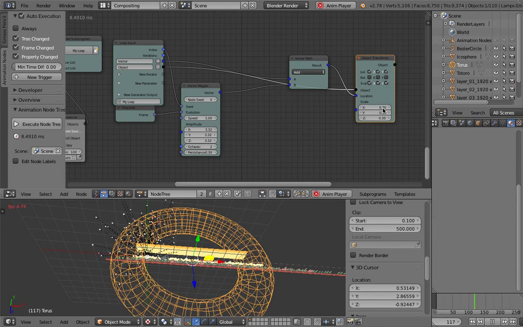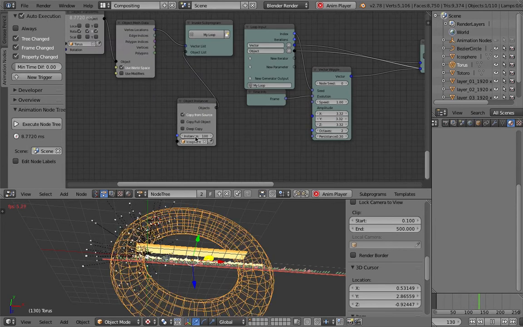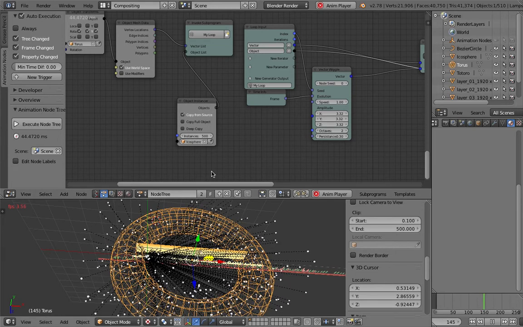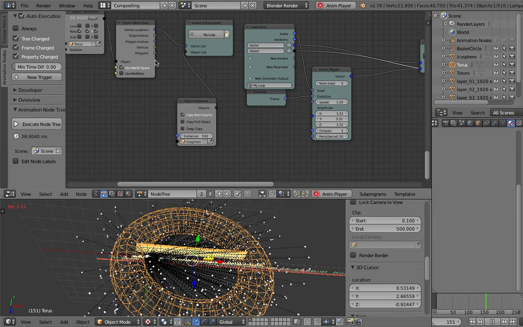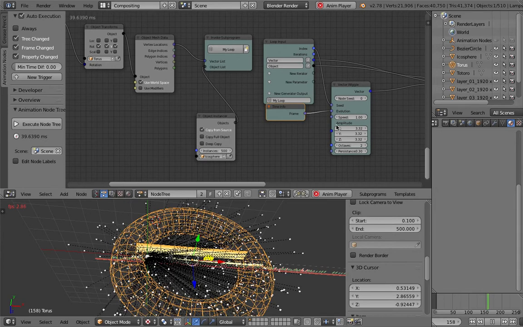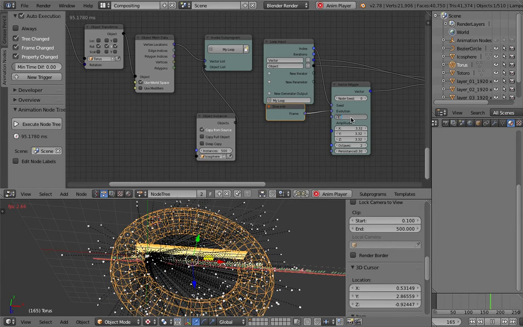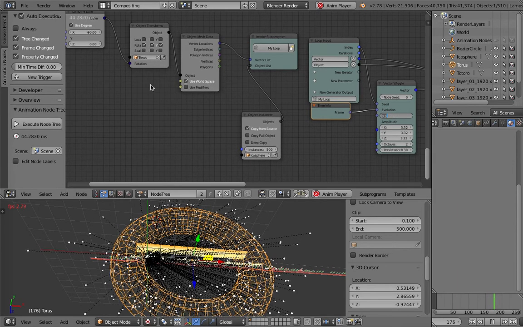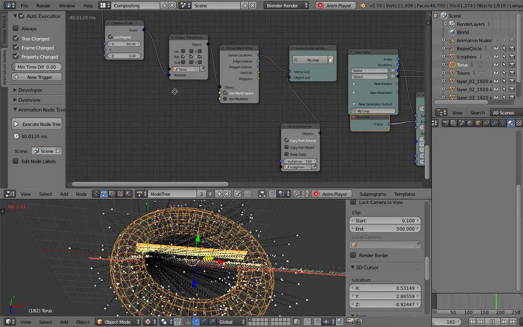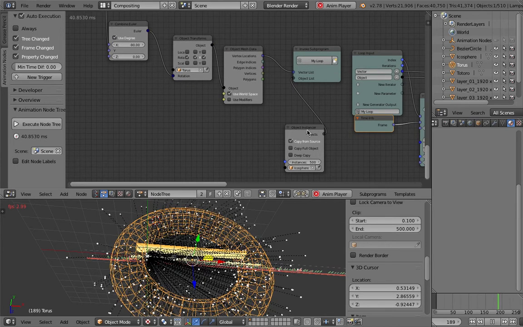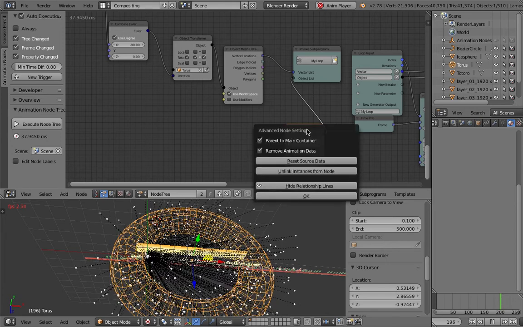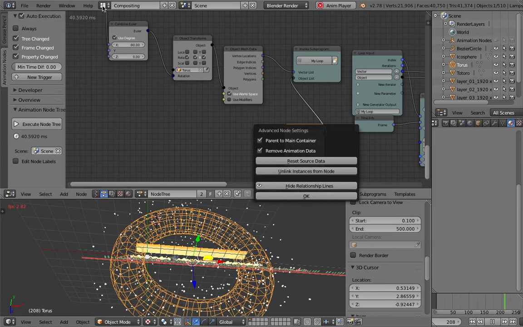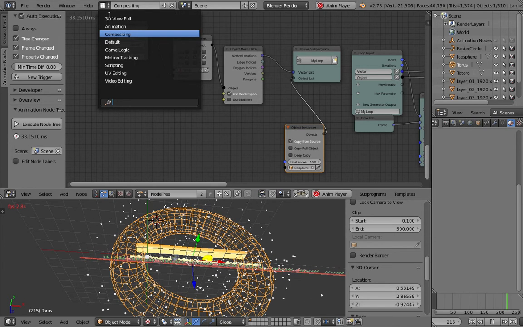Point 3, and maybe we need more. 500 done. And with objects instancer, let's see. Turn off the relationship lines, and then have a look in 3D view.